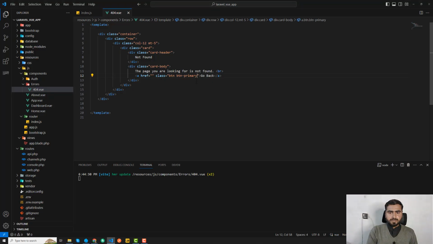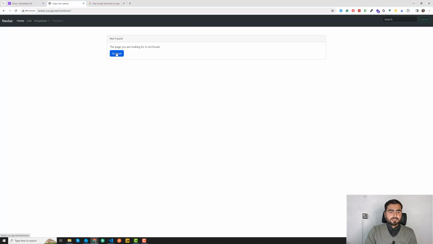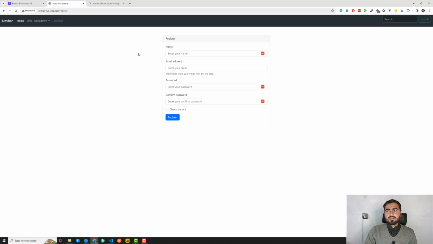Let me add space from the top, margin top 2, and yes, and here I need to add go back functionality. How can I go back? And not found, the page you are looking for is not found, you can go back. But how can we redirect our user from one page to another page? So let's suppose we are on the register page and I want to move from register to login page. The user doesn't know how to play with the URL, so we will add an option here to move to the login page or here, right?